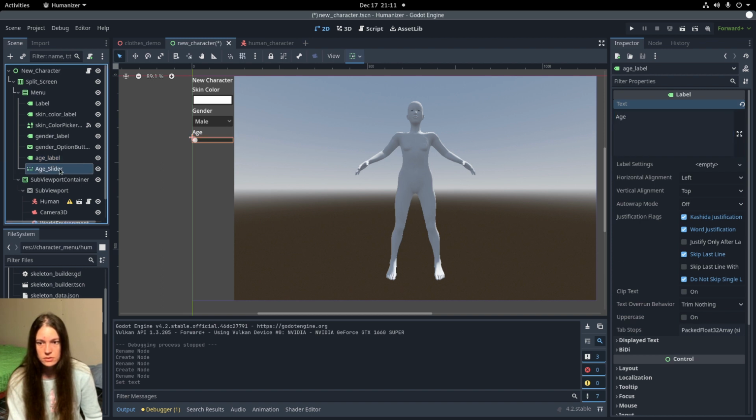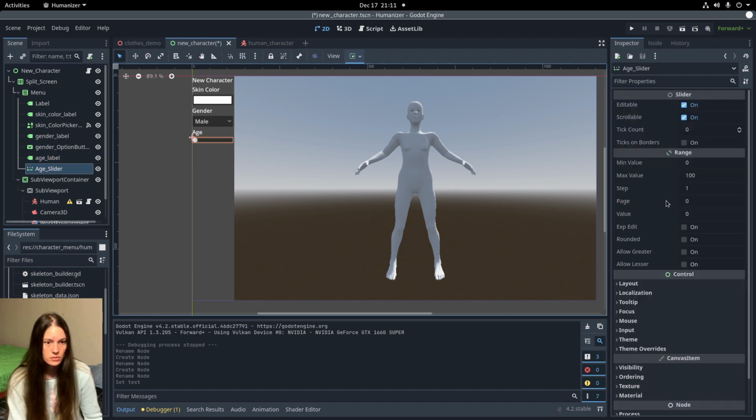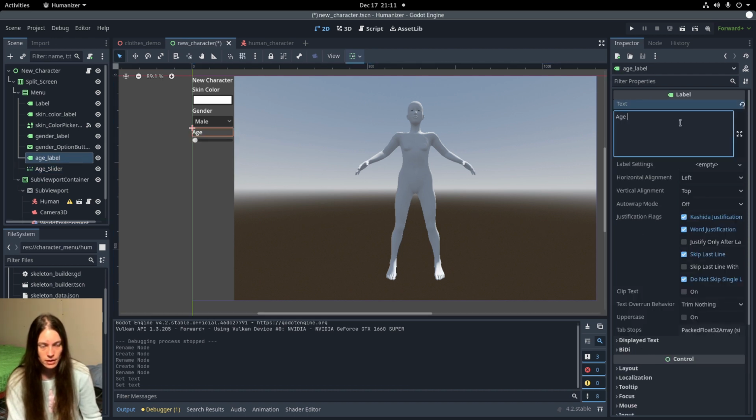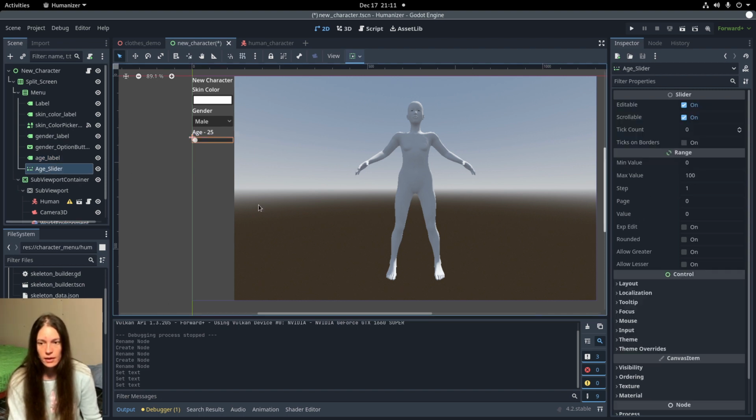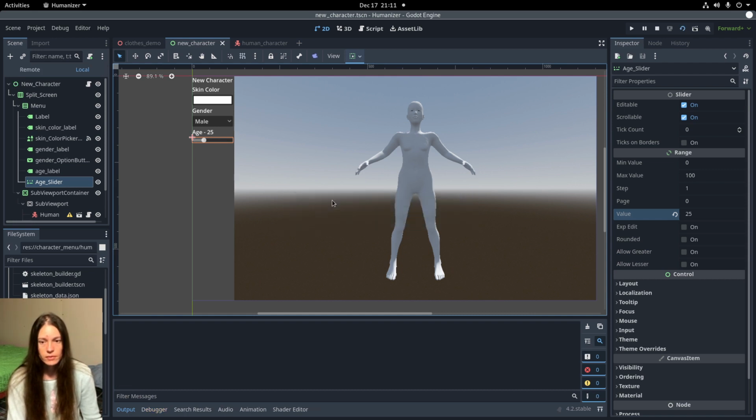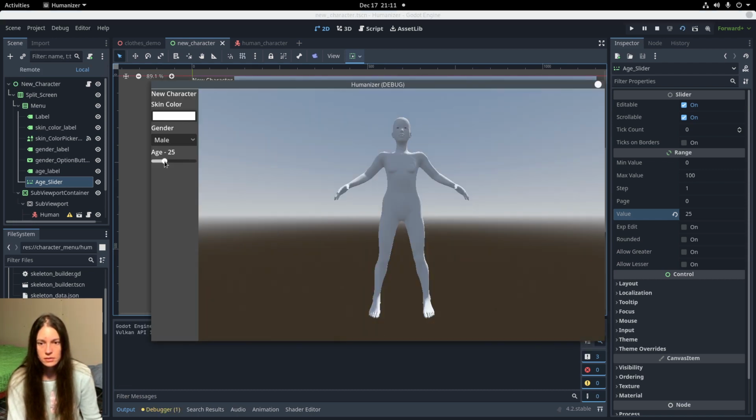And since I don't think there's a way to display the value like on the progress bar, I'll update that in the label. And then I'll set the starting value to 25. So if I run that, you can change the slider.